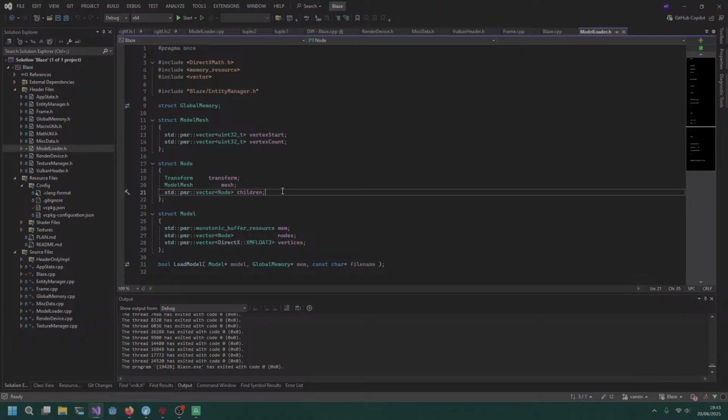It's when each entity has children, and when an entity is rotated or translated, the children also rotate and translate along the entity.